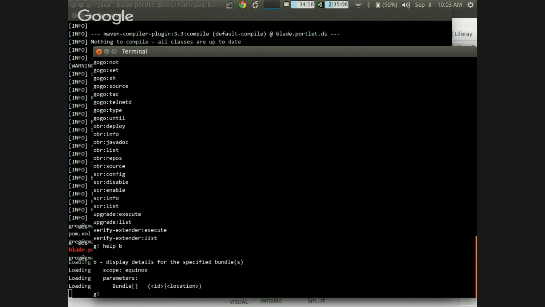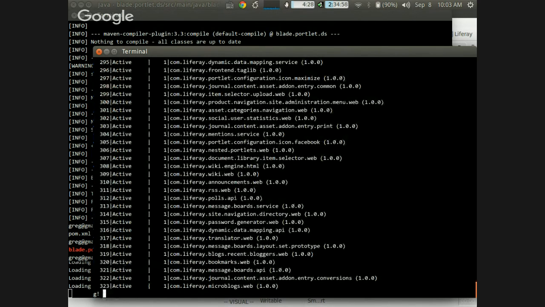But an interesting one right off the bat is list bundles, lb, and we'll say -s for symbolic. And we can see that there are over 323 different bundles running inside of Liferay 7.